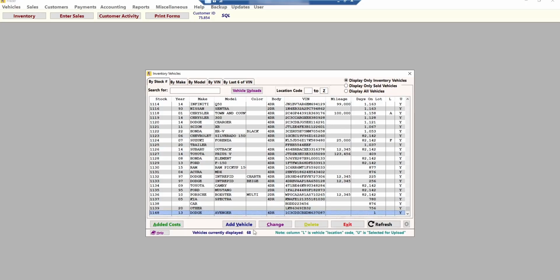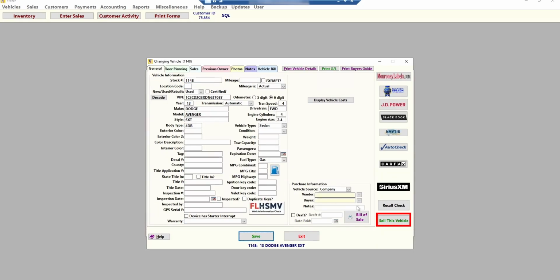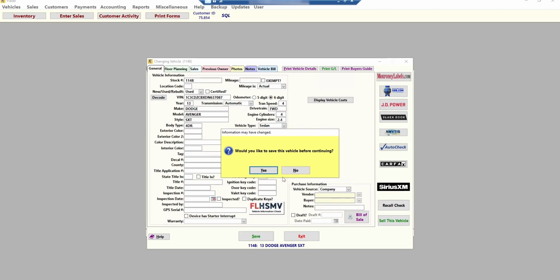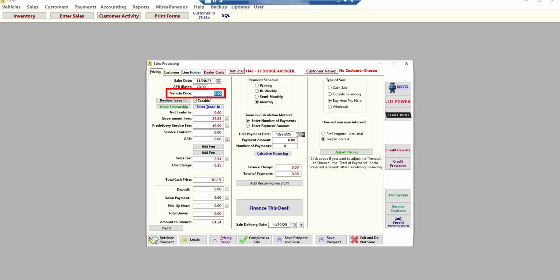If you adjust those as you like, we can hop back over to that vehicle we were looking at previously and press Sell This Vehicle. You'll see your sales screen where you can drop in your selling price. And you'll see the Show Profit button down on the bottom left. This will update as you add or edit any numbers on the sale to give you your current profit as of the information you have currently entered.